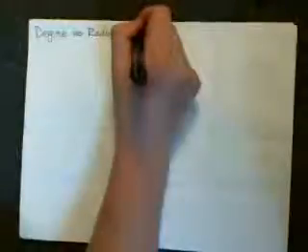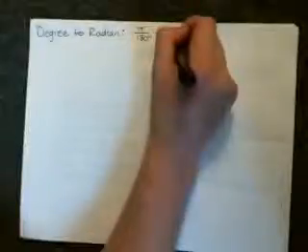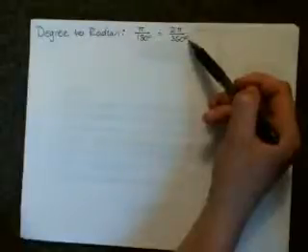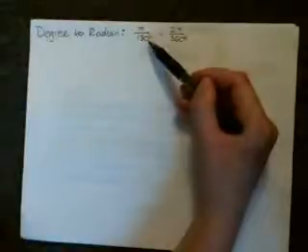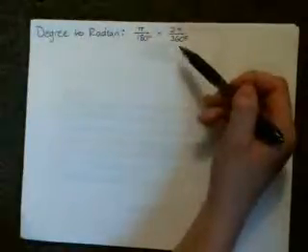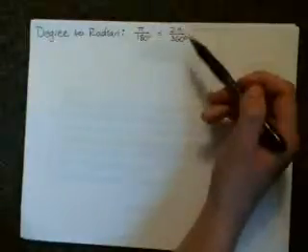Okay, so to begin, let's do degrees to radians. So when I multiply to get degrees to radians, I multiply by pi over 180 degrees, or 2 pi all over 360 degrees. So these two fractions are the exact same. Our second fraction is just multiplied by 2 over 2. I generally tend to prefer pi over 180 because it's smaller numbers, as opposed to 2 pi over 360, but you can use either one, whatever you're comfortable with or whatever you were taught in class, and you'll still get the same exact answer. So to start, I'm just going to choose 30 degrees.